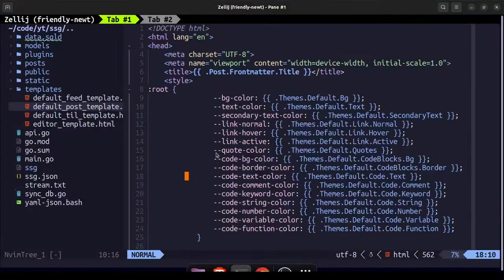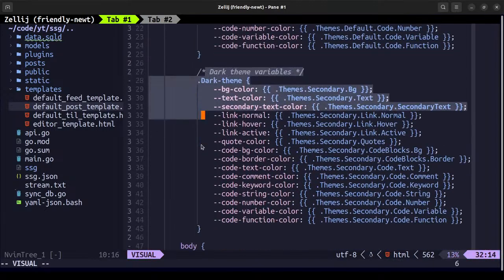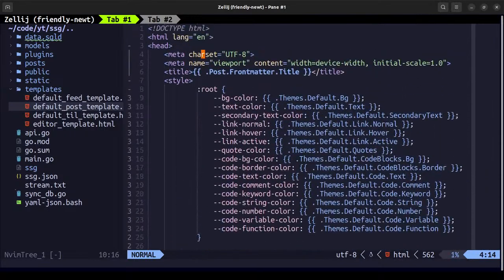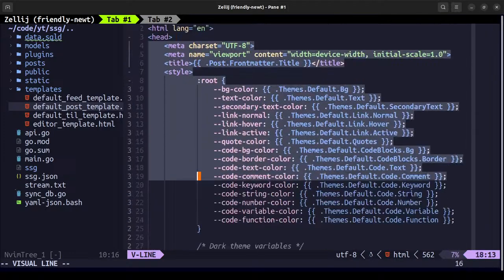So we'll stick with copy pasting this style, themes and templates for now. Not a good thing to do, but never mind. So let's not copy everything here.